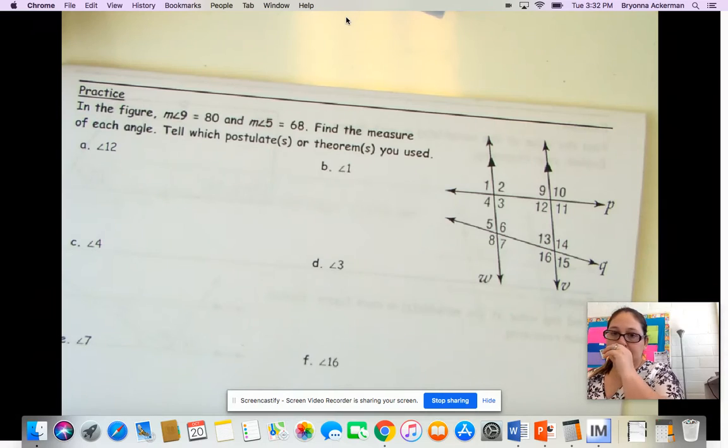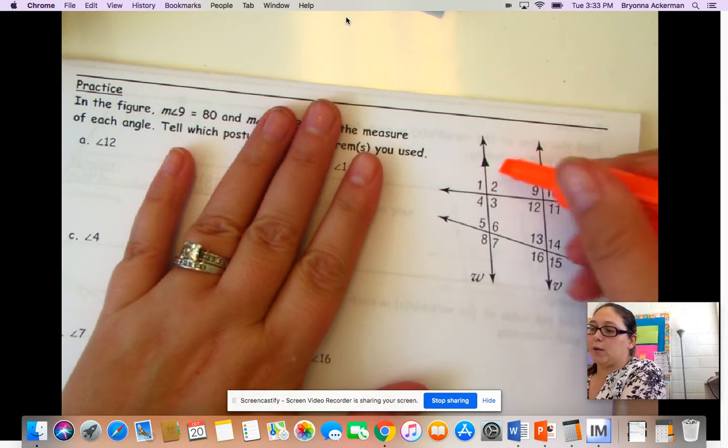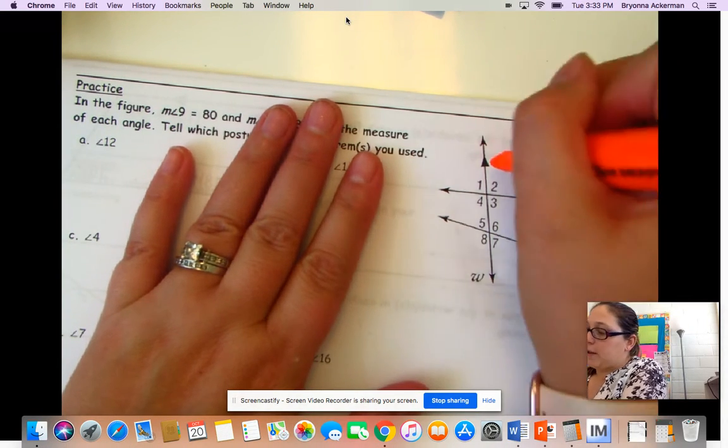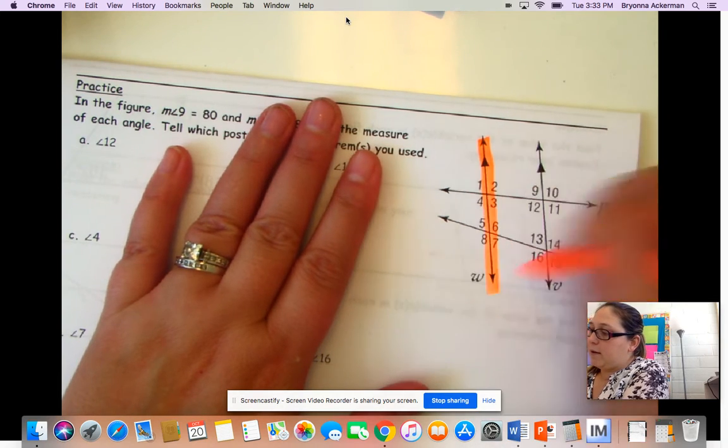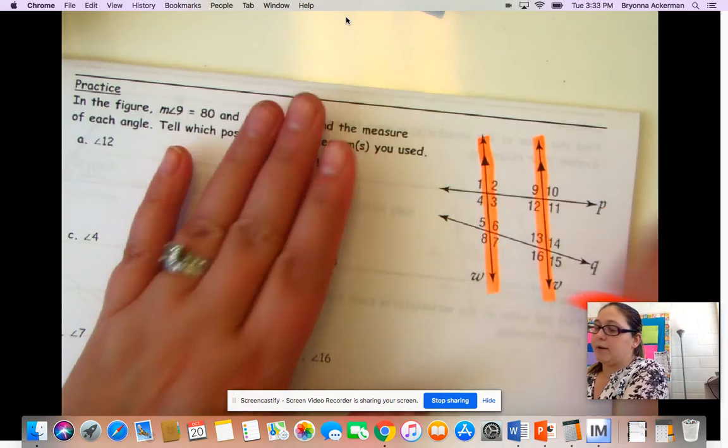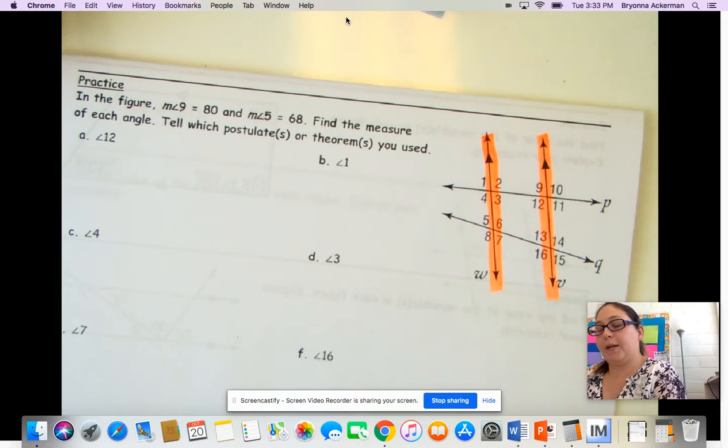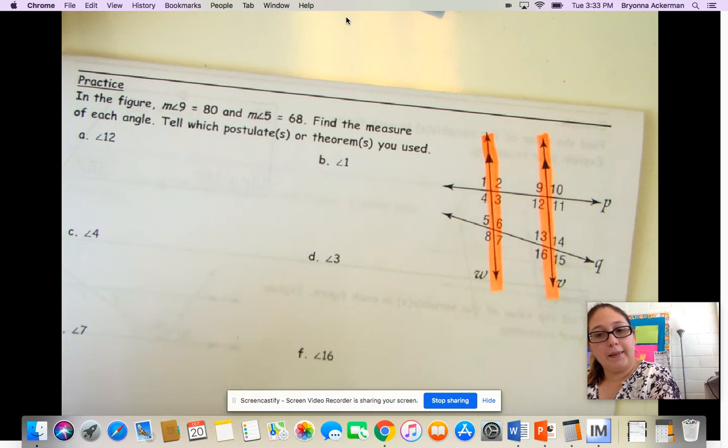So in this situation, my parallel lines are the ones with the arrows, okay? So that means this is my parallel line, and this is my parallel line. And that means P and Q are the transversals, and P and Q are not parallel. So the only way that I can do this example is I want to look in between the parallel lines, right? So I want to sandwich it together and the outside.